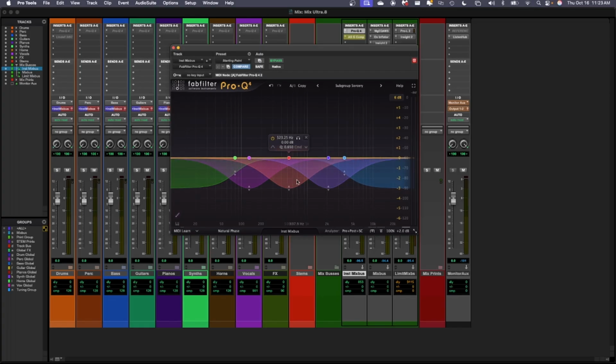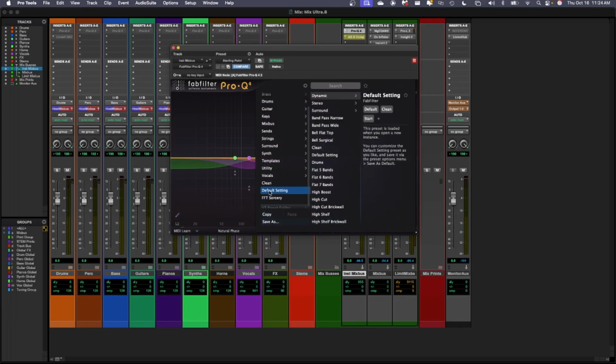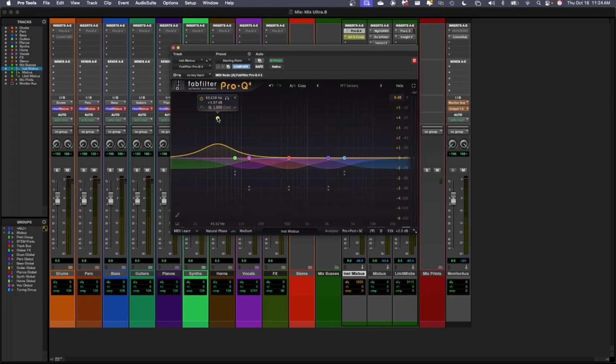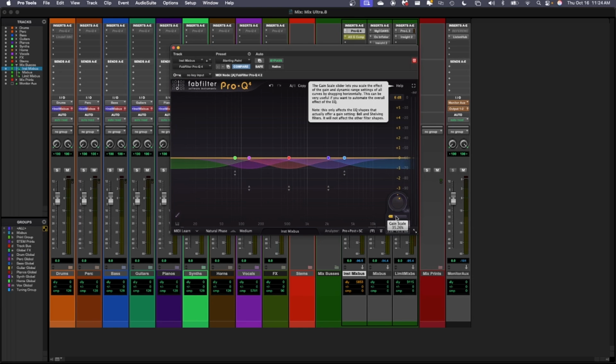And basically, it's just a bunch of wide Q dynamic band cuts throughout the entire mix. And this was something that I learned at a recording studio in New York City that I was working at for a while. A lot of guys were using this, and they were just turning the gain scale on Q4 down like this to make it a little bit more subtle. And so Subgroup Sorcery evolved into FFT Sorcery. So this is a version of that preset that I made. So it's the same concept. It's gain scale turned down to, you can see here, about 35%.